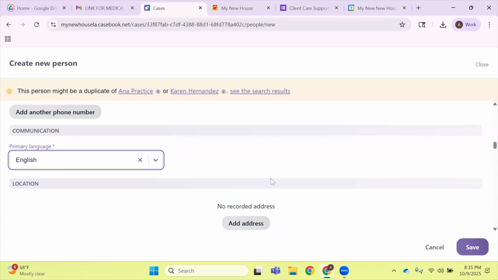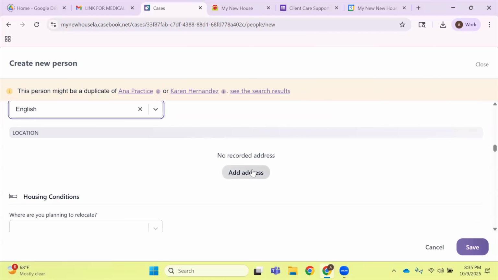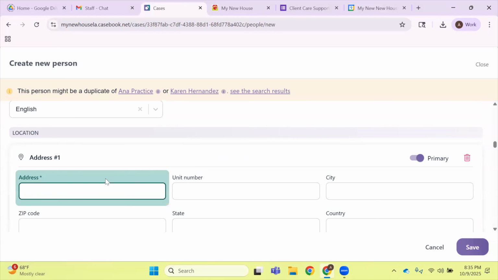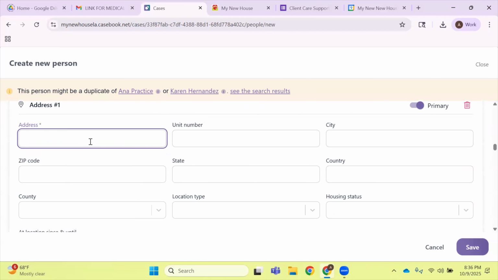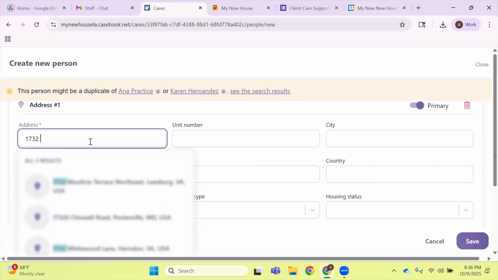Even though we actually had a case earlier today where they had a baby that was maybe 20 days old, even if the kid can't speak English yet, you still just put English there. So you do that. Recording address. So you put down the address as well that you have from before. Naturally, if you have different household members living in different places, you put a different address. But here we have 1732 North Las Palmas.